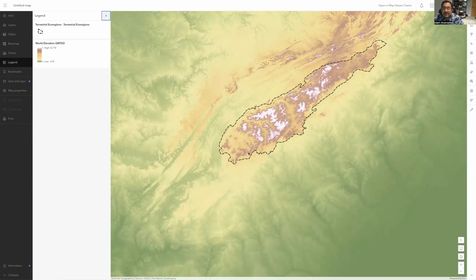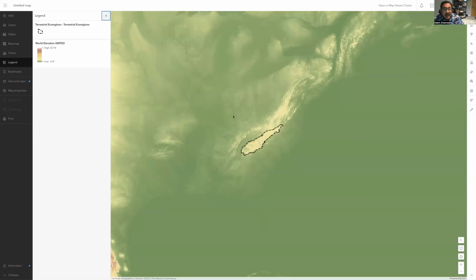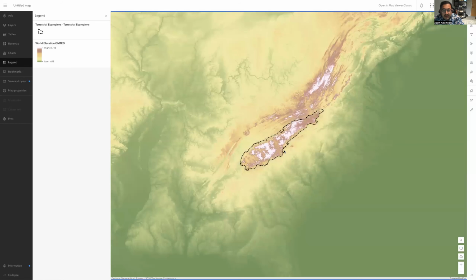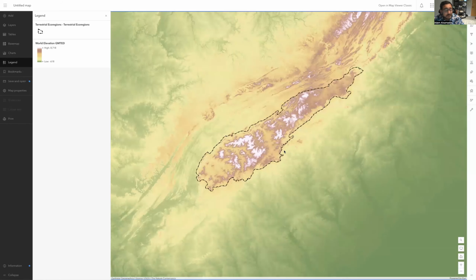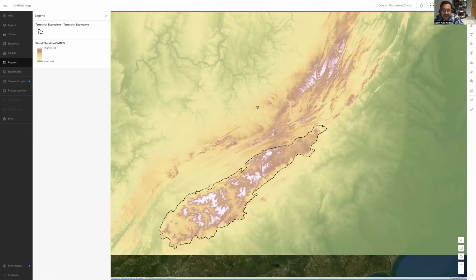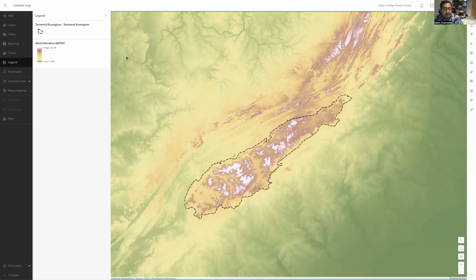Okay, so the Blue Ridge Mountains are the highest points in the eastern United States. Okay, but again, because of the age of these mountain ranges, they are pretty small by most standards. If we go to the Himalayas, we see something completely different. And you can see some of the patterns, especially along these valleys and ridges. So a very cool elevation scheme, okay?